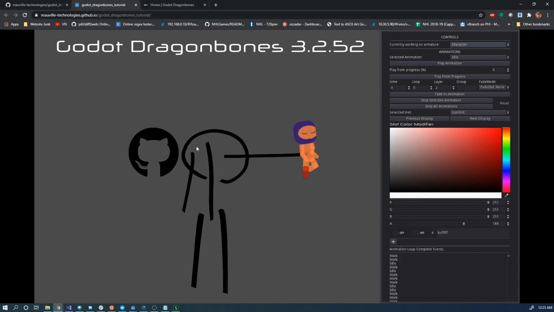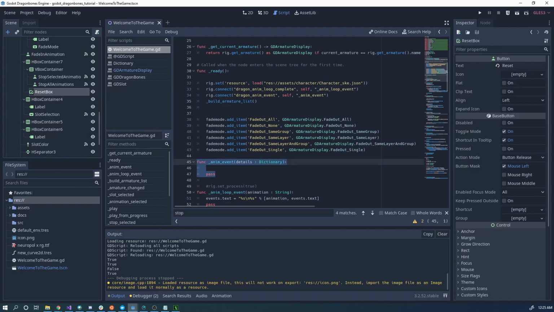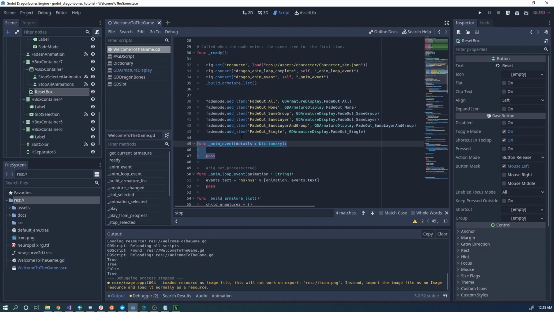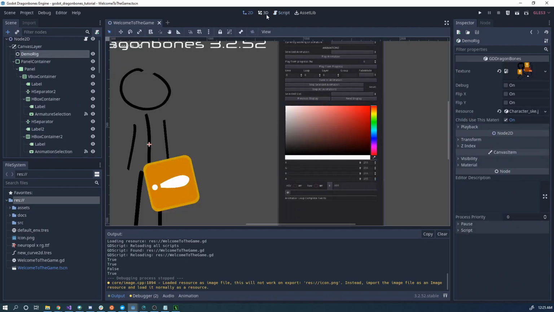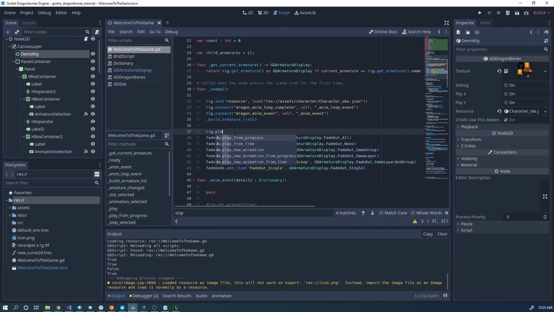Another thing that's changed, and this is just a general change, is that the entire structure of how you use everything has changed a little bit. So there might be some minor differences in how old code used to work. Rig is the demo rig here, and that's my Dragonbones object. You used to do everything, like play from time or play new animation, directly on it. Now you're going to be accessing everything through rig.getArmature. On here you can get slots, you can get bones, you can get all sorts of stuff. You can change colors. All of it's done on the armature itself. And this allows for other stuff with nested armatures and some of the other features we're going to be going over. With that said, that's about all the differences between the previous version and this one.